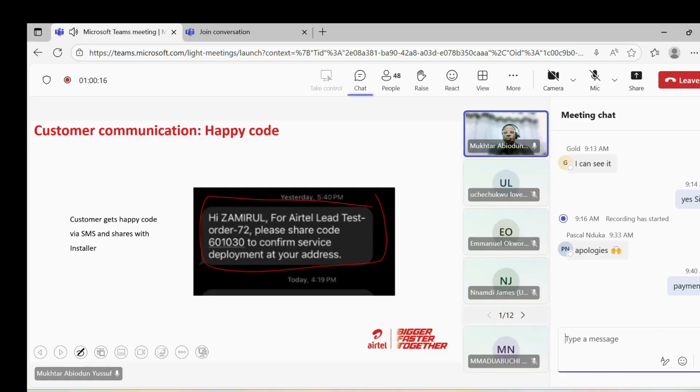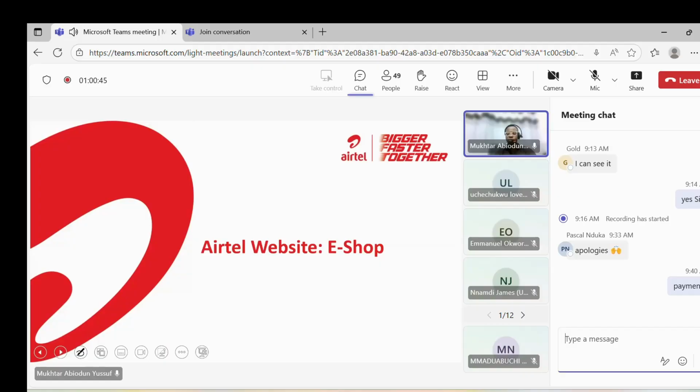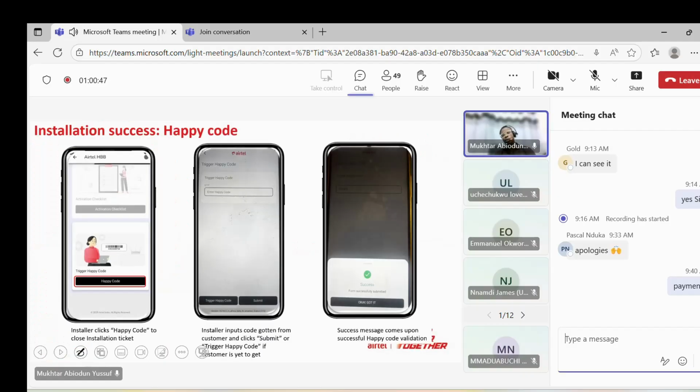It's working perfectly as at now. Everything is in good condition. The speed is okay. I'm fine with everything. You do that. That is what the API code means. When the installer gets the API code, what the installer will do is click on the API code, and it opens this page, input the API code and okay. That is how the process moves from beginning to end.